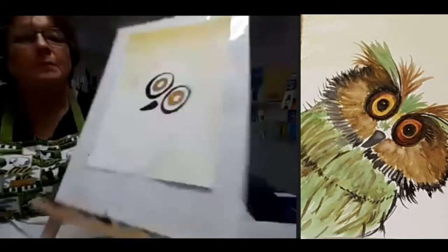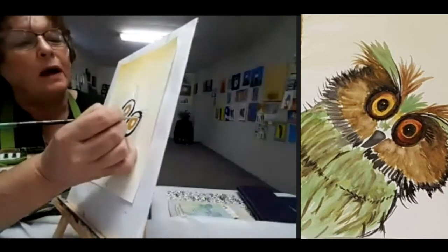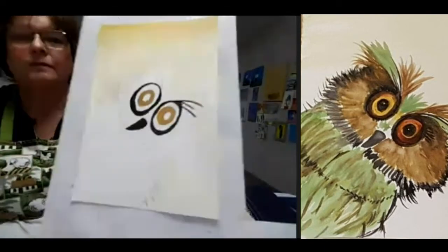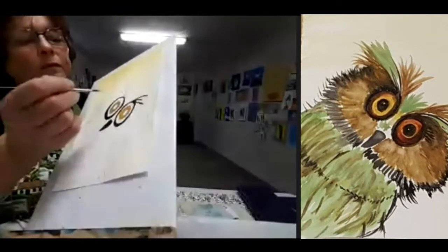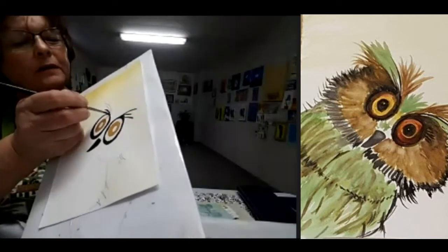And while you've got that black on your brush, we're going to do the eyebrows at the top. Giving this owl a real flair.